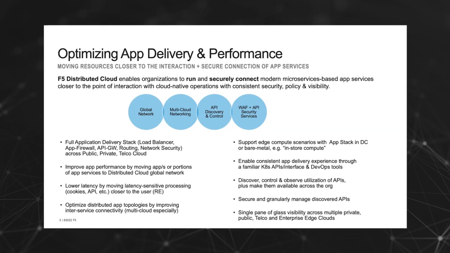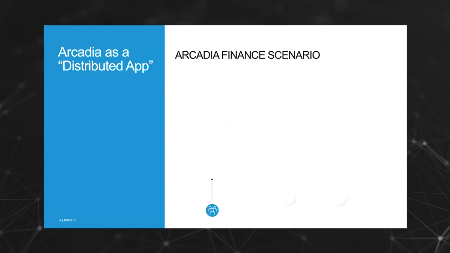And finally, getting this one single pane of glass when it comes to security. And to help us with all of this, we had to come up with a very simple but, we think, interesting application, which we call Arcadia Finance. It's a microservices-based app, and we have multiple services that we're deploying and connecting along the way.